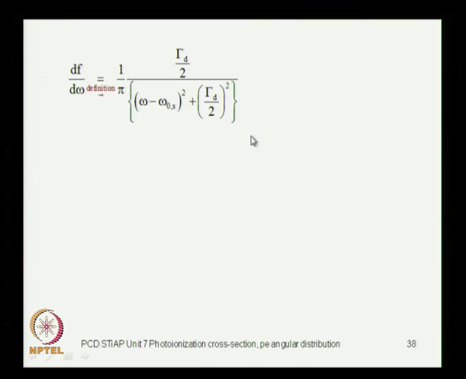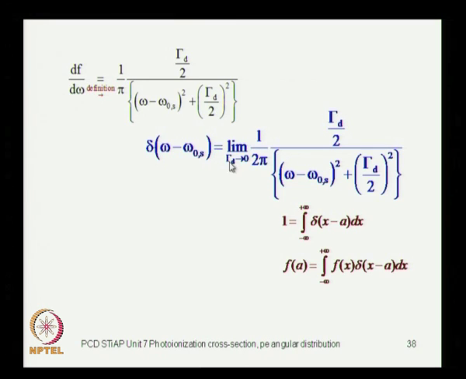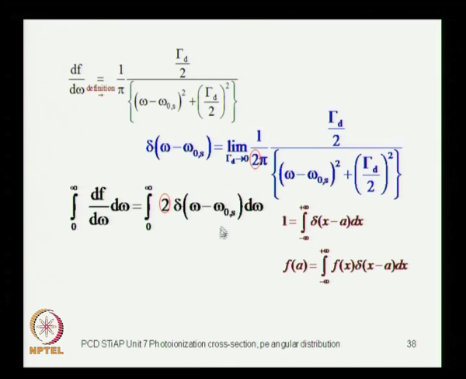So, this is your oscillator strength, and it is very similar to a Dirac delta function. This is the exact expression for the Dirac delta function, which satisfies the usual defining criterion of a Dirac delta. So, you see the connection between the Dirac delta and the oscillator strength. Notice that there is a factor of 2 over here. So, now if you want to integrate the oscillator strength over all the frequencies, you will obviously integrate from frequency 0 through infinity, okay, so that you have an integral over the entire frequency range.